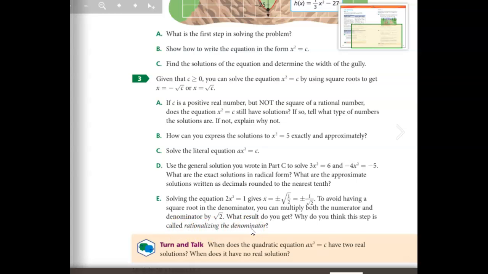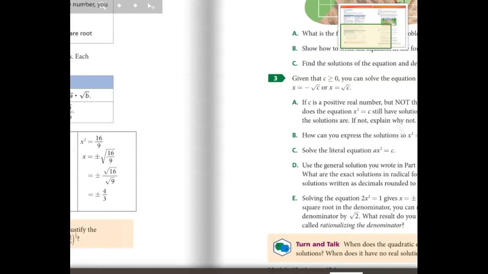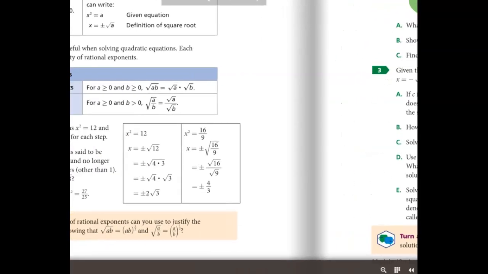So this is how you solve quadratic equations by taking the square root. Basically, to go back to the other page, just to show you this one more time, you are going to isolate the squared part either by just kicking your constant over or kicking your constant over and dividing by another number. And then you're going to take the square root of both sides and simplify.